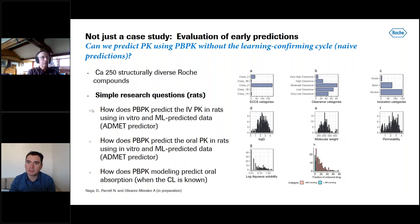one of the limitations for global sensitivity analysis or even local sensitivity analysis is sometimes the speed of the simulations, right? That's one of the limitations. But having a software or a script or anything that can run thousands or hundreds of thousands of simulations in a relatively short amount of time will allow us to check different uncertainty scenarios for properties. So, for instance, you can take a distribution of fraction unbound in plasma and then simulate all of them and see whether they have an impact on a certain endpoint. And that's something that we can do with software like this. Of course, you need to find a workaround, but it can be done.